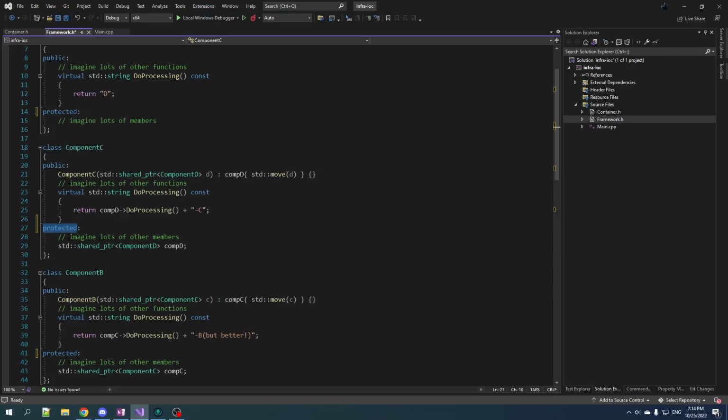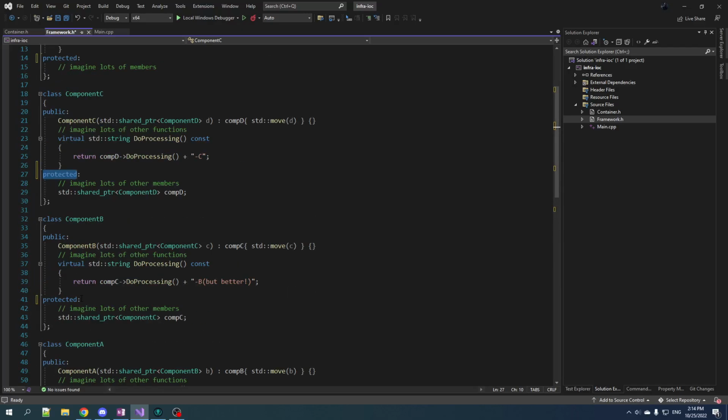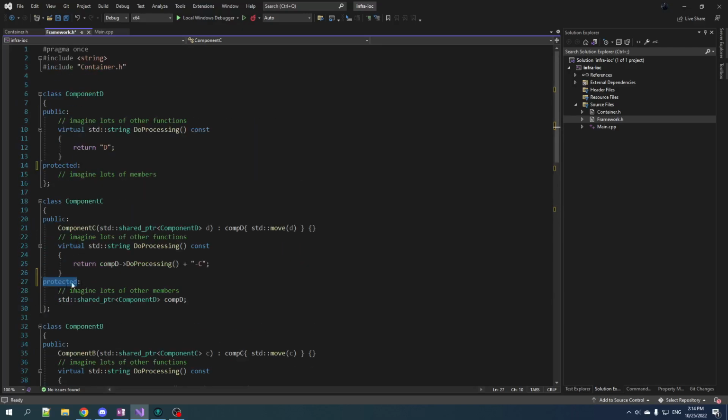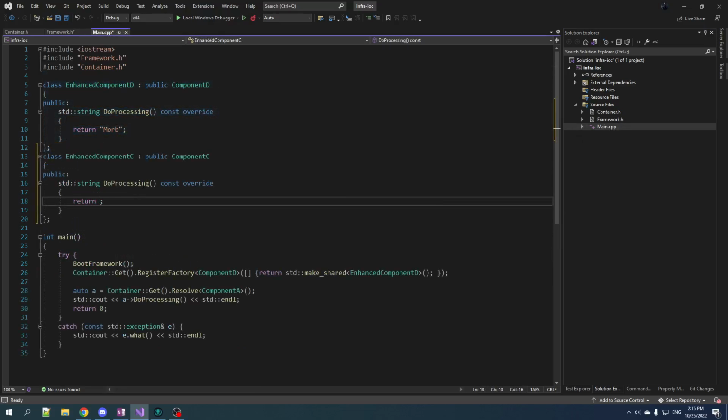This is the simplest solution, and it is often good enough, and it can make your life easier. So make this protected, and then if we ever wanted to extend component C, it now becomes very simple. We can now access comp D, do processing plus better C.